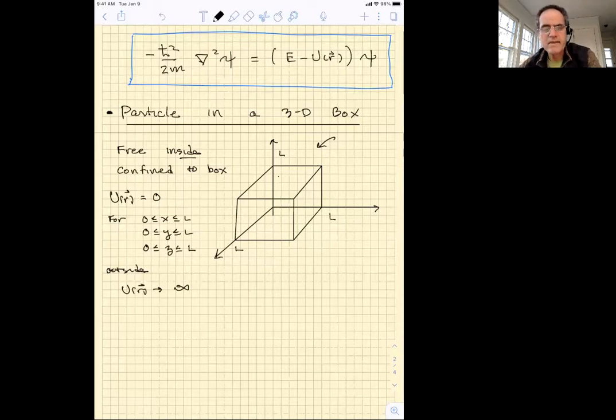Now the problem is solving this differential equation for this example. In general, solving that differential equation is hard because this is a partial differential equation in three variables. However, for highly symmetric problems like the one we're about to solve, we can use a trick called separation of variables to break up Schrodinger's equation into three ordinary differential equations, which are each much easier to solve. And this example is a good one for introducing that idea. So let's take a look.